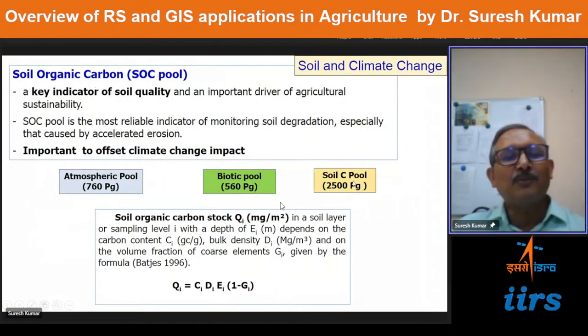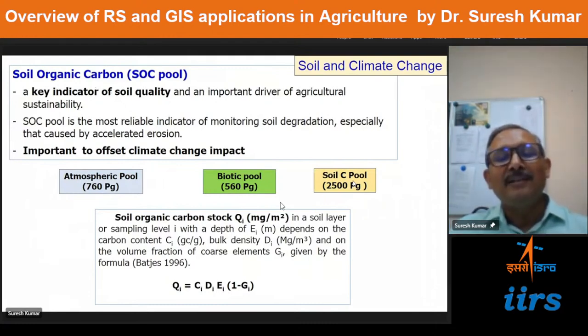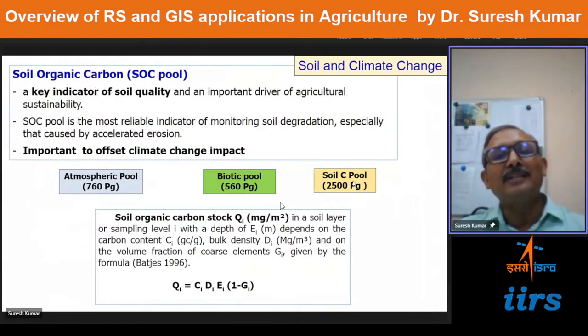So you can see our soil is the biggest sink of carbon. And this carbon needs to be protected in the soil. Otherwise, if this carbon is released to the atmosphere, then the CO2 concentration in the atmosphere will increase and it will harm more, as climate change increases temperature.